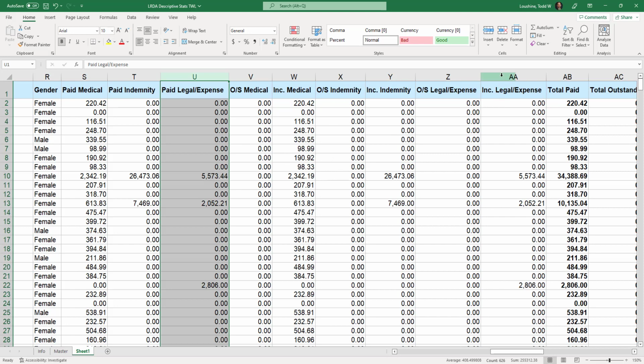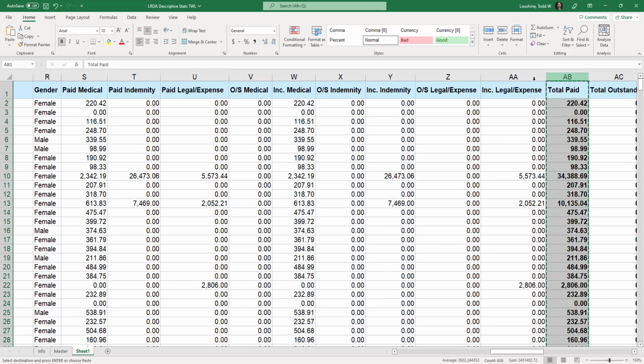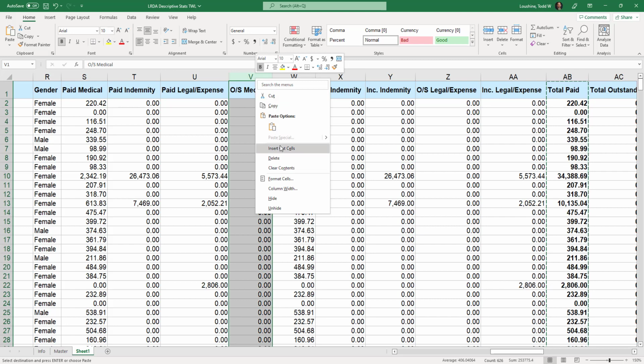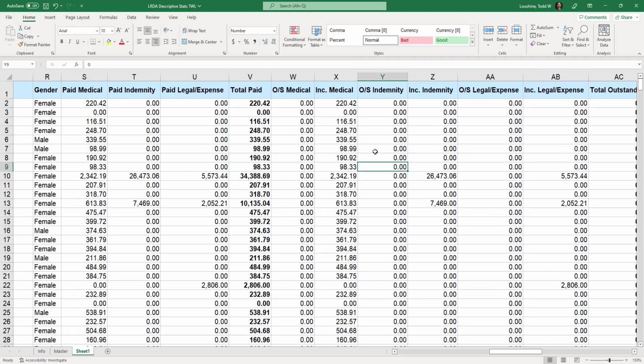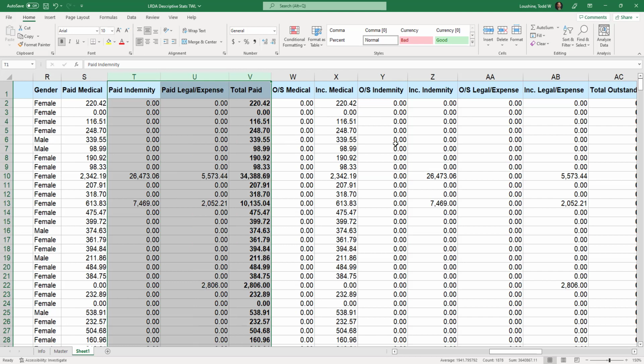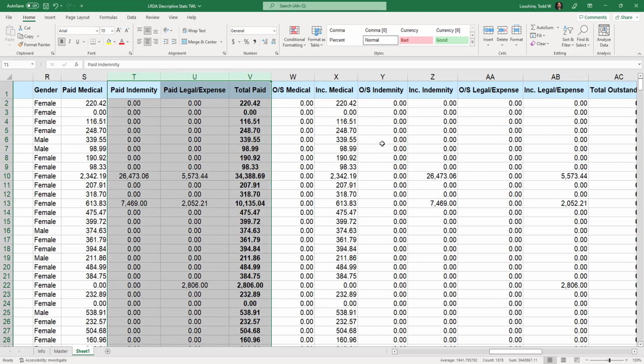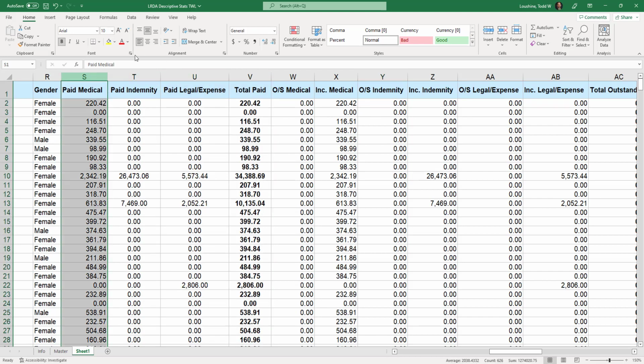And I'm going to do the same thing with legal. Should be paid legal. Where is that? Oh, I just did it. So I got to move the total paid over now. So I'm going to right click, cut, click on there, right click, insert cut. There we go. So I'm going to center these. Thought I could. There we go. And I got to center the paid too.